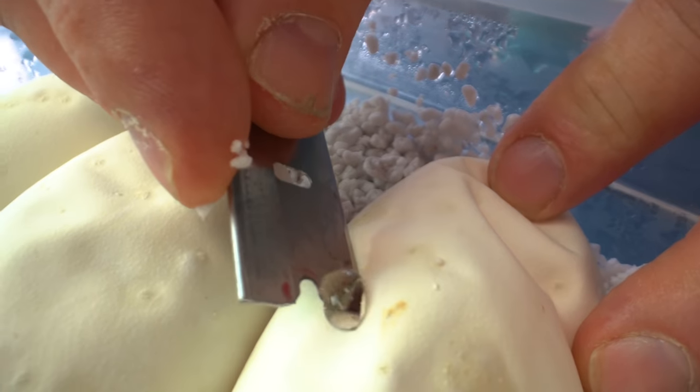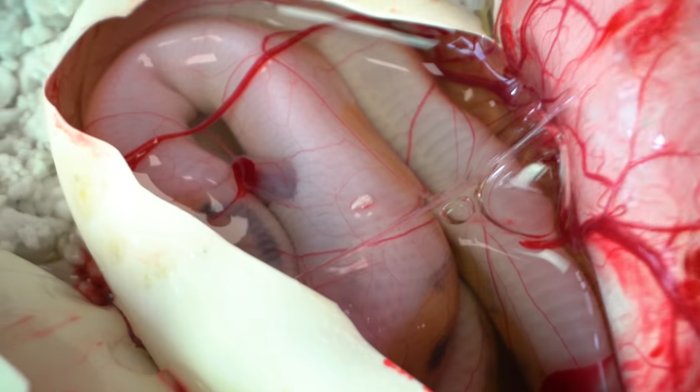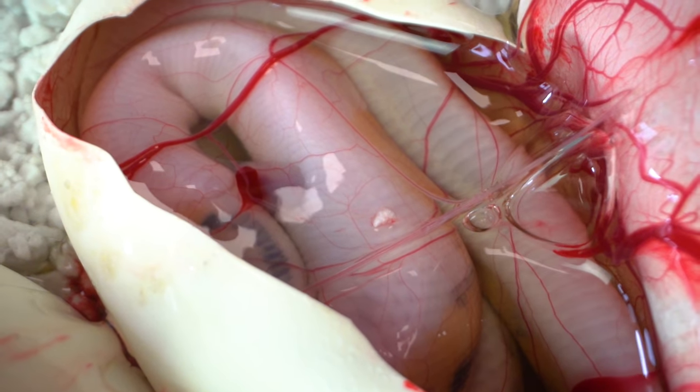And a lot of people say, you know, why do you cut eggs? You know, the truth is that it doesn't hurt if you cut them at the right time and you do it the right way. And sometimes you can actually find babies that will have like twisting umbilicals or something like that, that you can save the animal's life. So it doesn't really hurt to cut the eggs if you do it properly, and it can only help. So that's right. So let's see what we got here.